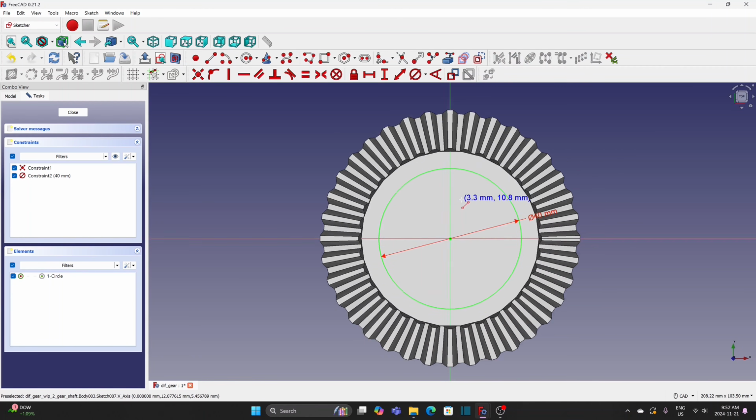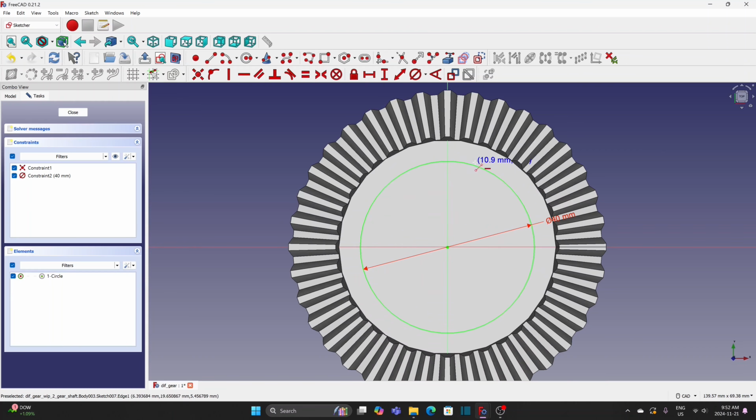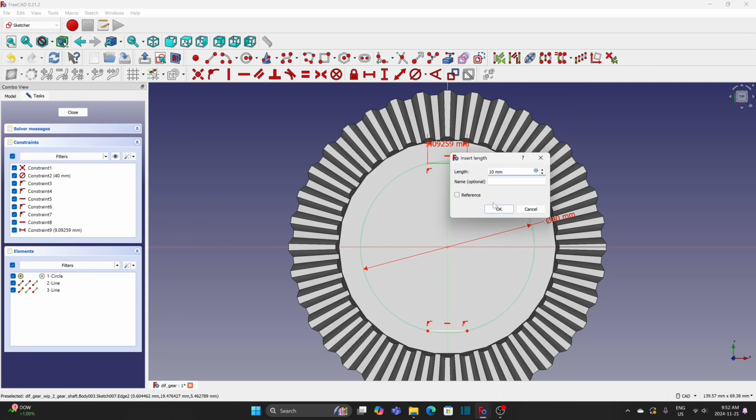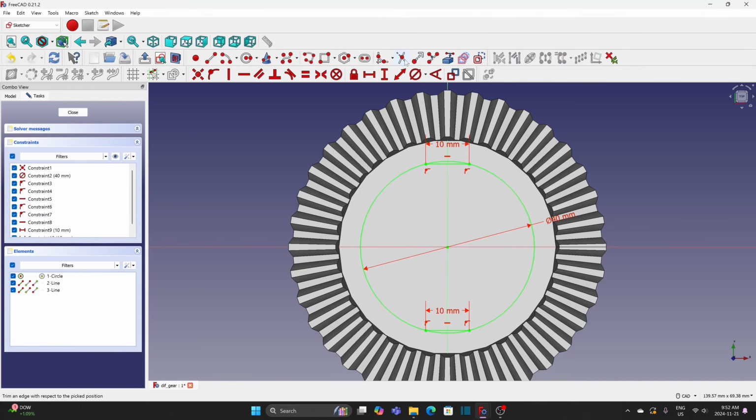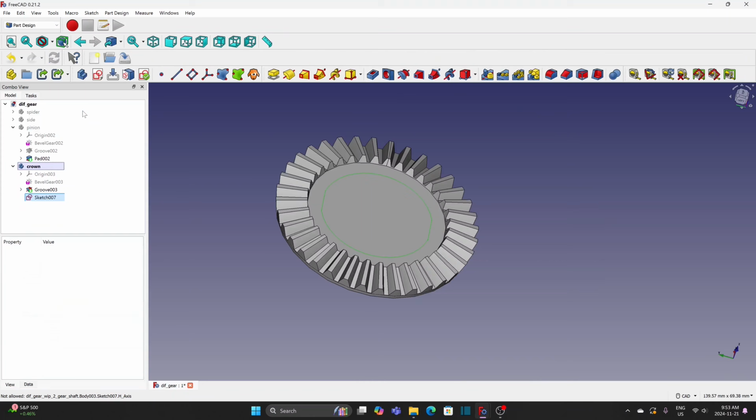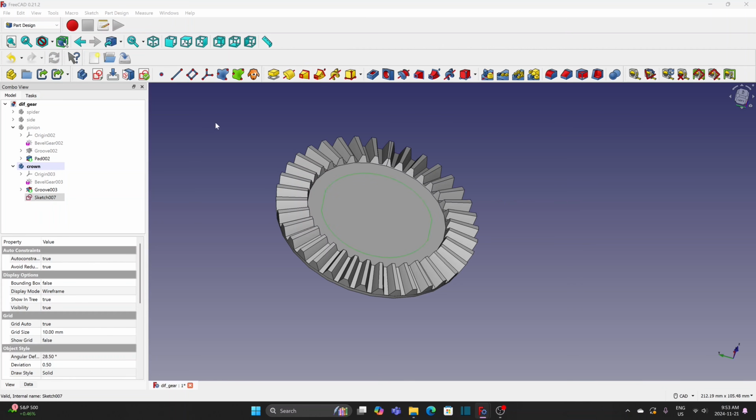Draw two horizontal lines (10 mm long). Delete the arcs. Pad at 29 mm.